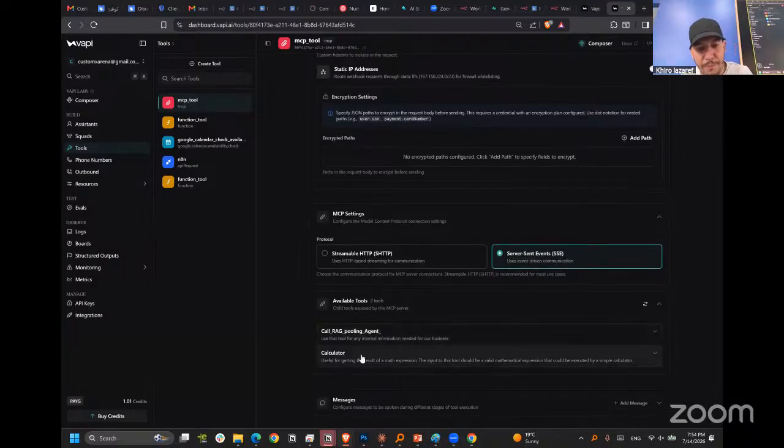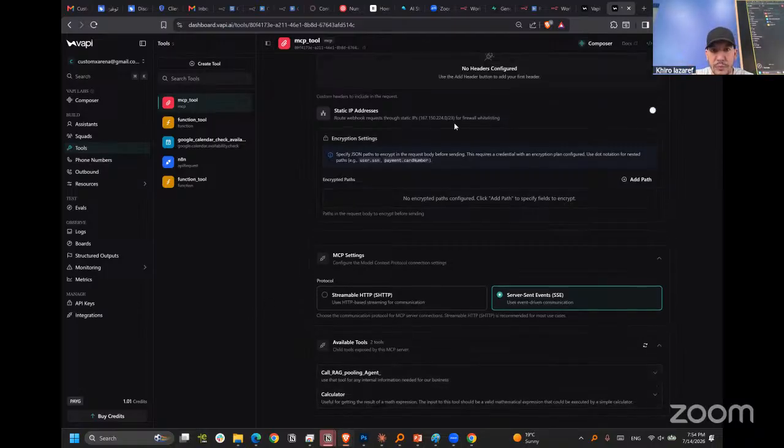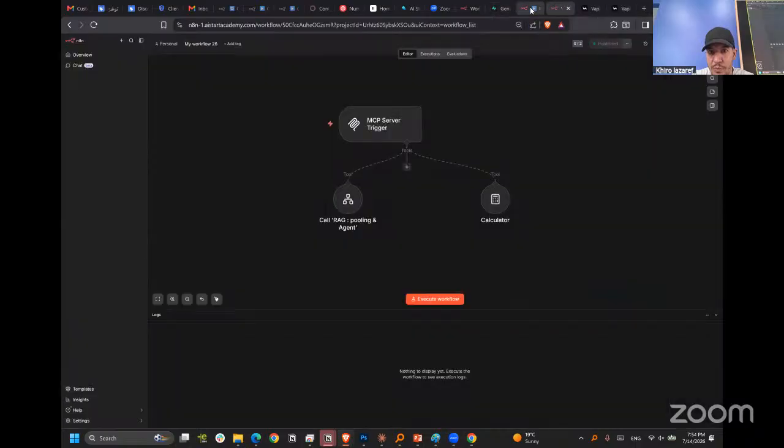Now, our tool for our agent has access to the n8n and uses other tools like the calculator or RAG pooling agent.